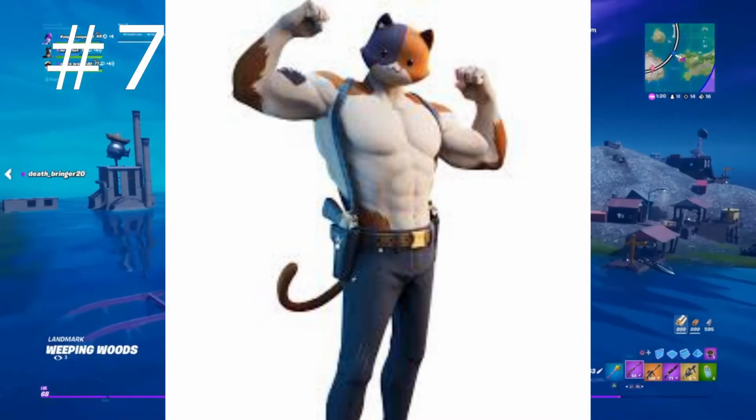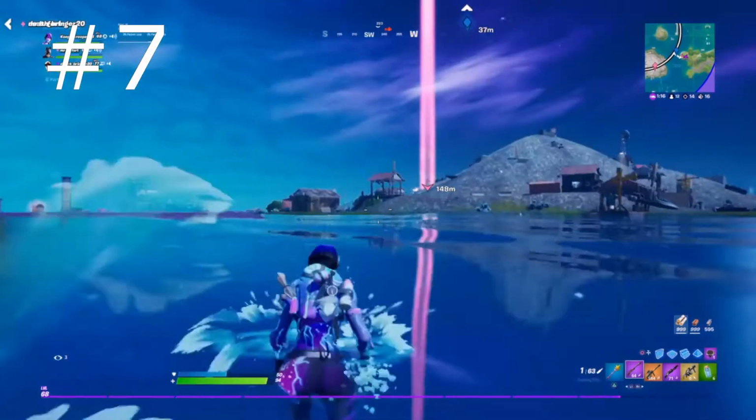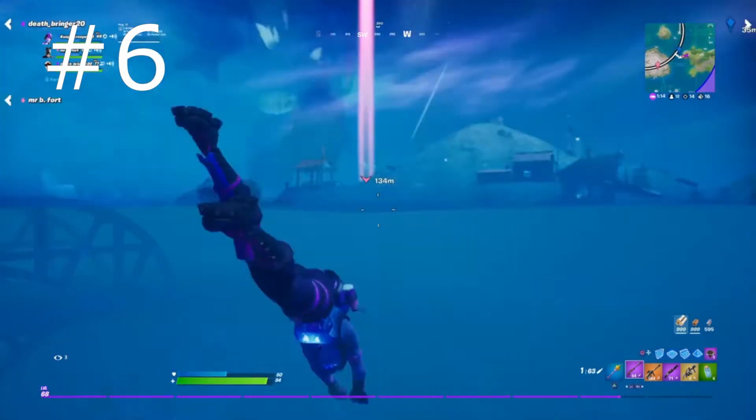Well, now on topic, Meowscles is a great funny skin, and the edit styles are reactive when you get kills, and this whole love story with Lynx is all really nice and makes for a really interesting skin.